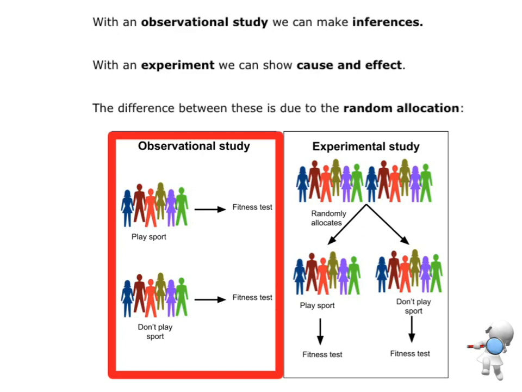So in an observational study, students themselves choose whether or not they wish to play sports. So I just go out and I watch a group of students who are playing sport and I give them a fitness test and look at the results. Then I find another group of students who don't play sports and I go and give them a fitness test and I observe to see is there any difference in the fitness test results.